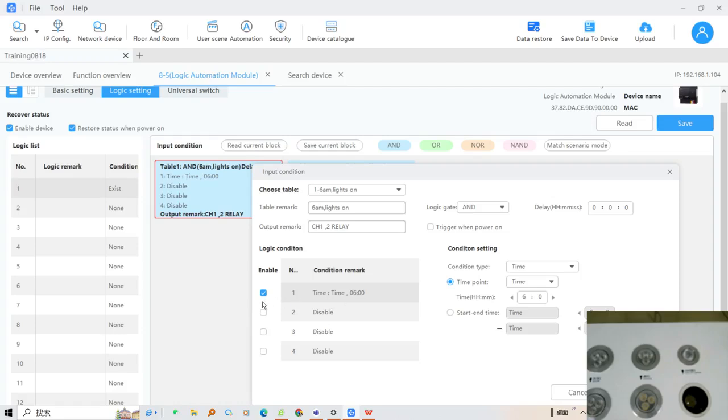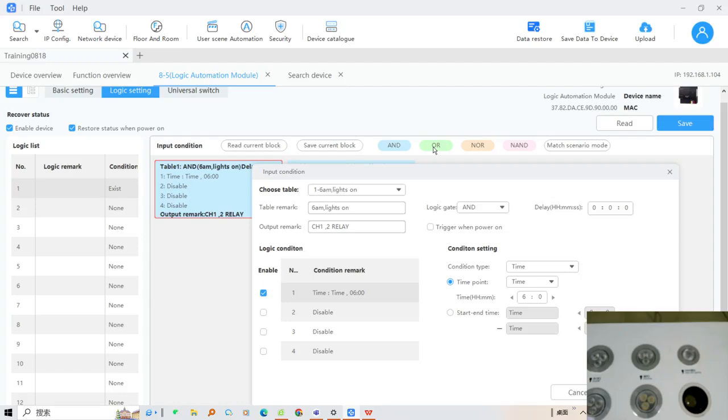If you set 4 conditions or 2 conditions in a logic table, and you select the logic relationship to be AND, meaning the conditions must be met all together and then can trigger the targets.